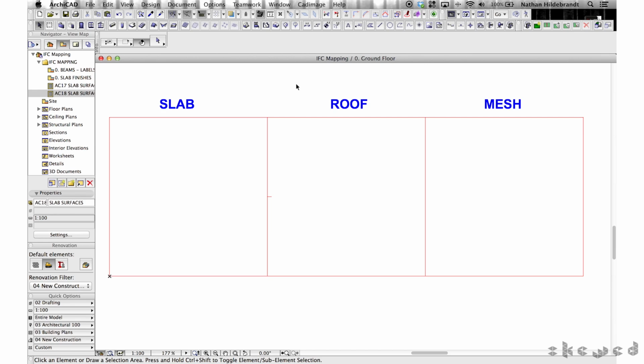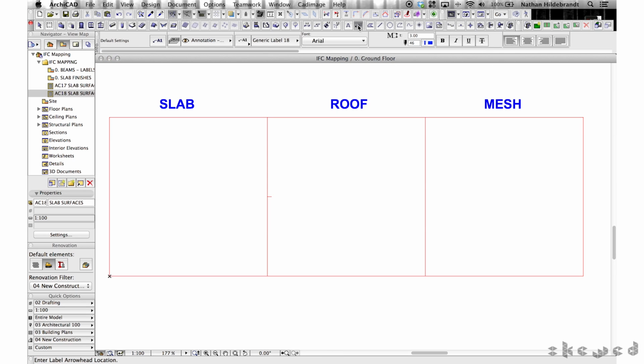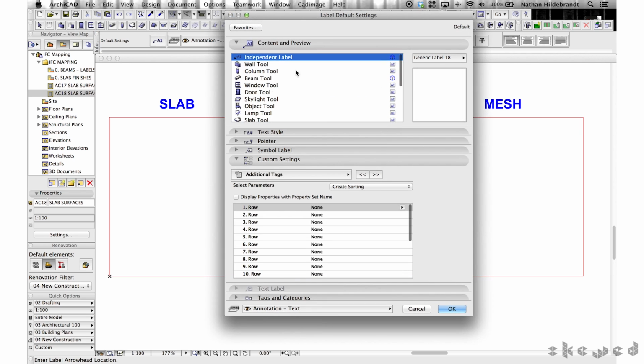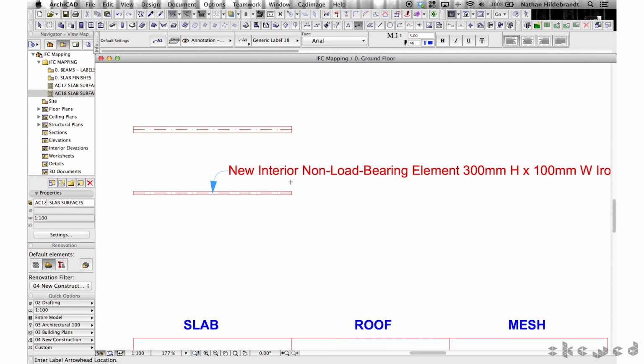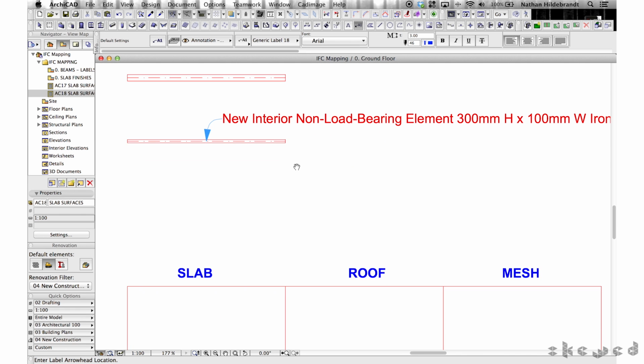So take, for example, the small practice, and this is, I guess, a question that comes up quite a bit. A small practitioner typically won't be able to make a lot of investment in GDL scripting or creating custom labels. What we've seen here with the inclusion now of the generic label gives you the ability to create your own custom notes that draw on data from the model, rather than having manual text notes attached to elements that will not remain coordinated with the model as it changes or as you need to make changes to it. And labeling an object is so much quicker, drawing on automatic data, than it is to manually label things all the time.